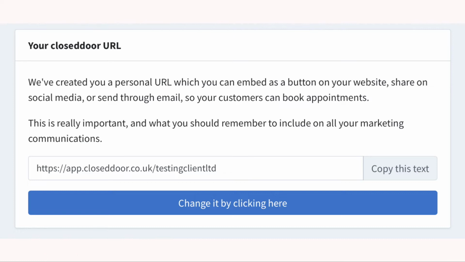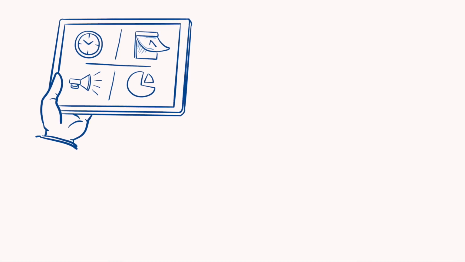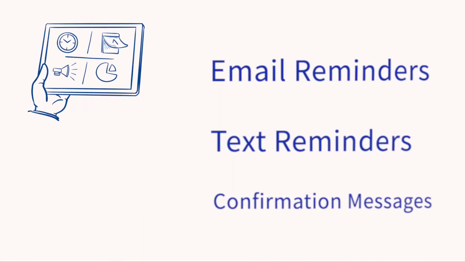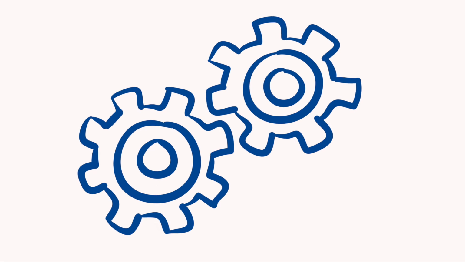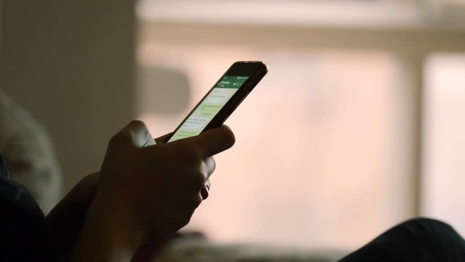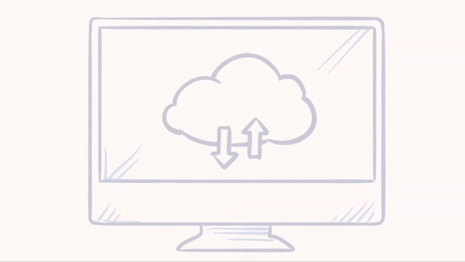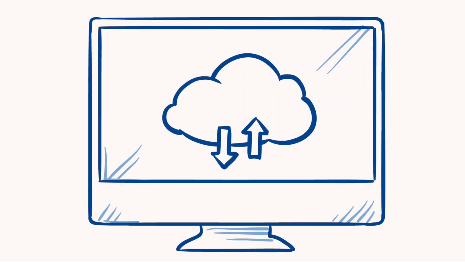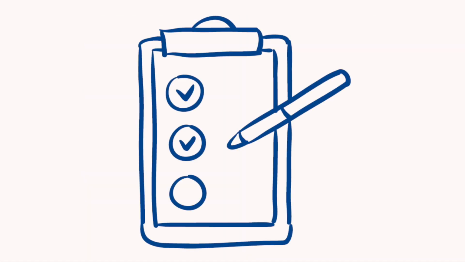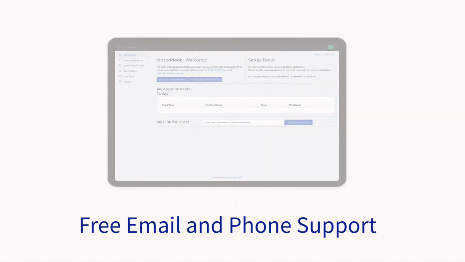You'll have an admin portal showing your calendar, allowing you to choose to accept or reject appointments, and set up useful tools like email and text messaging confirmation and reminders. We're building a suite of integrations like Google Calendar syncing, so you can get your bookings instantly in your personal calendar. Your data's safe in our encrypted and secured admin portal, and our platform's developing with new features almost every week. You can access full support by email and telephone with our UK-based team of experts.